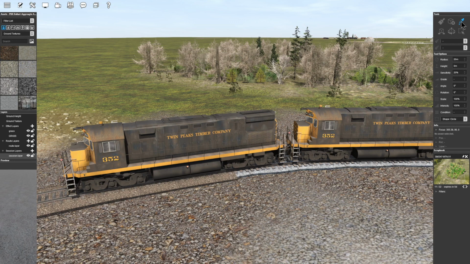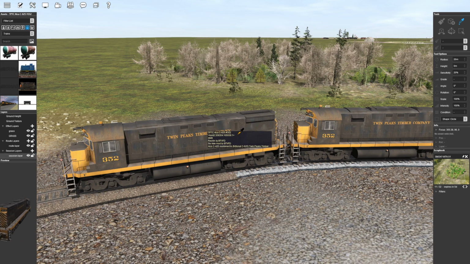If I click on the eyedropper tool because I want to know what this engine is, it'll bring it up over here, but it's not exactly highlighting it like it should. I think there should be a clearer square box around it that lets us know. But it brings us over here.